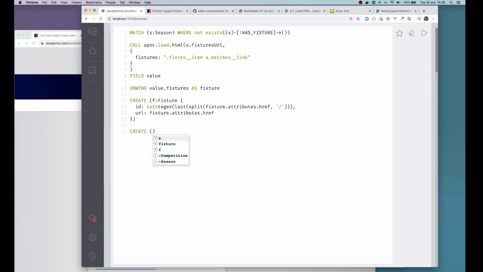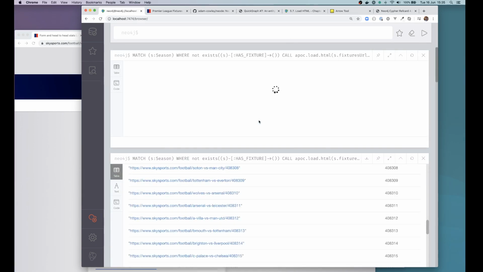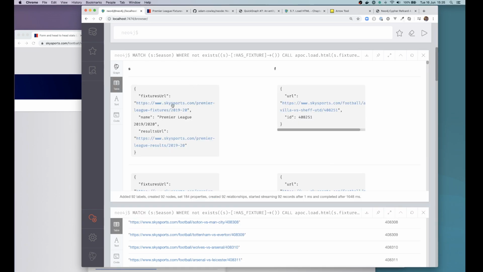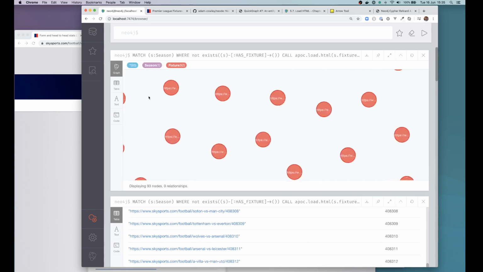And then I need to create the relationship from the season to the fixture. So season, has fixture, to F, and I'll return everything. Cool. So now I've got the season and the fixture there.